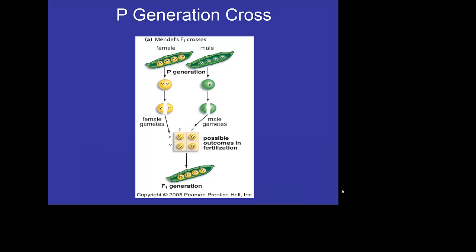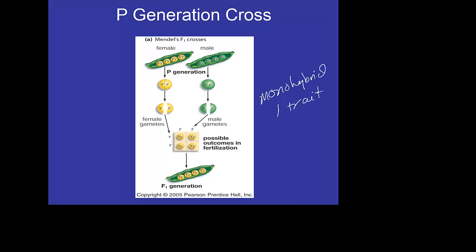Continuing our discussion of Mendel, we want to look at what laws he started to apply to his work. We've talked previously about Mendel's crosses. This is showing you another example of a monohybrid, or one trait cross.